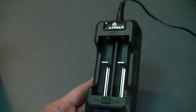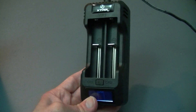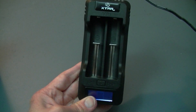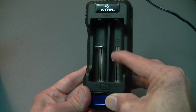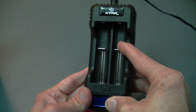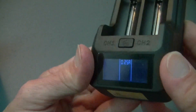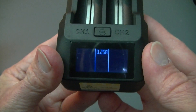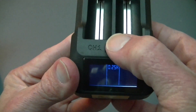It is very functional and here it is right here. This is the charger itself. It holds two batteries at any one time — one or two. Both sides, both slots work totally independently. I just plugged it in a moment ago and what you get is this nice little display here, which is what sets it apart from a lot of the other chargers on the market.